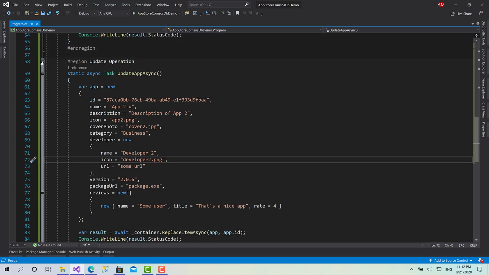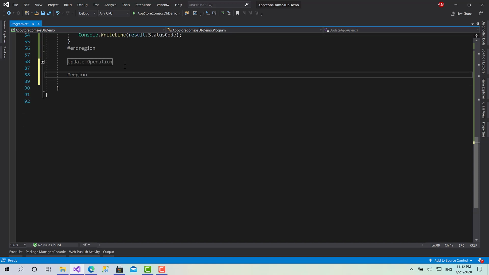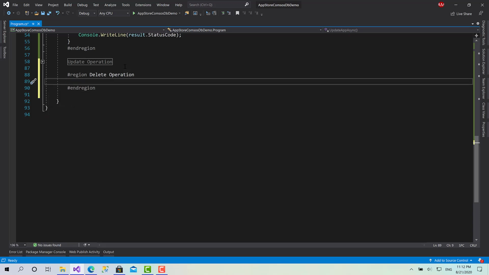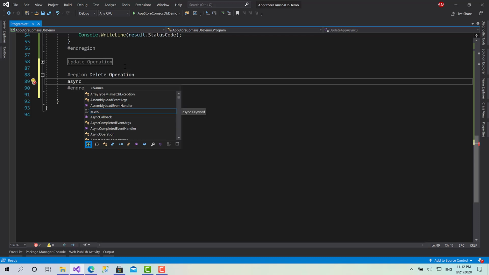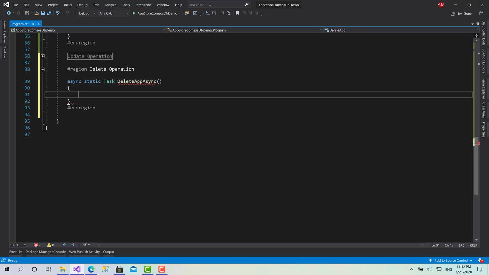Let's move right now to delete. So, I'm going to set region, delete operation. Okay. Now I'm going to set async static task, delete app async like that.